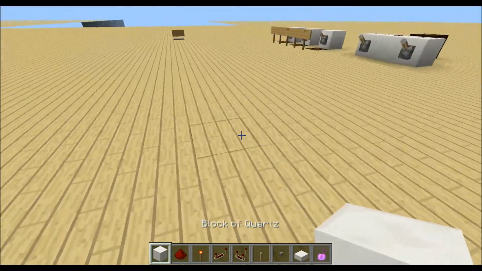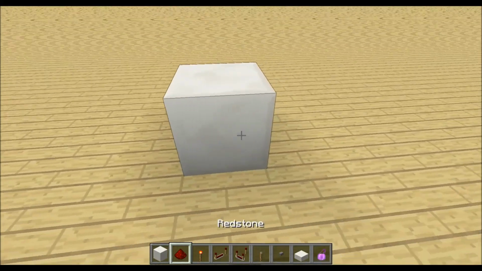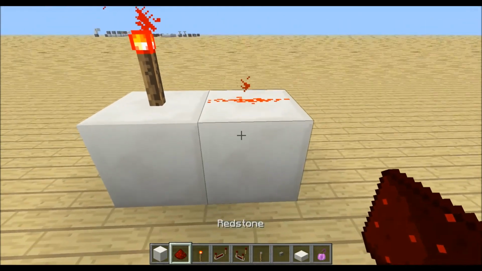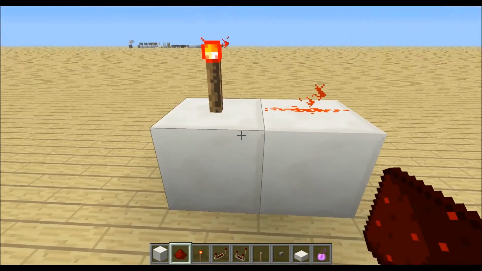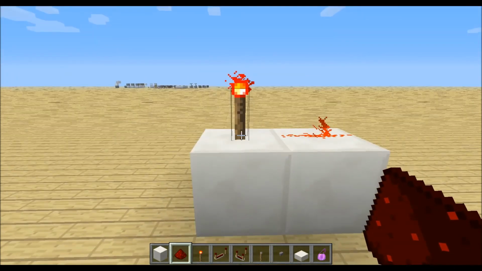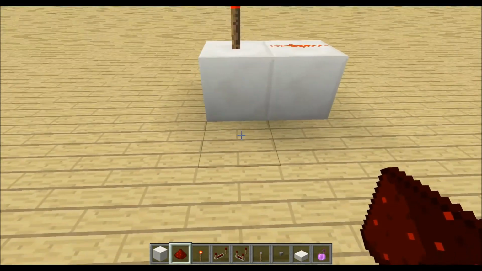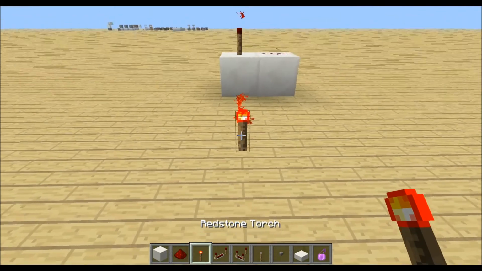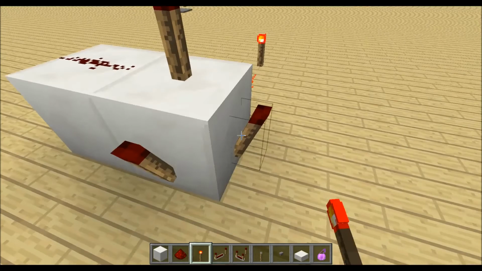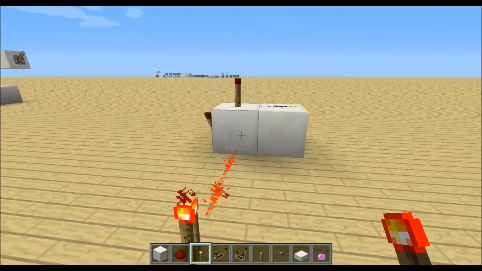Last time I showed you redstone and what you can power with it, and there we had the redstone torch, and that the redstone torch can power redstone. But what I didn't tell you, we can also power a redstone torch, because the redstone torch is now on this block, and if I power this block, the redstone torch will turn off. The same goes for all redstone torches which are on this side. So what can we do with this?